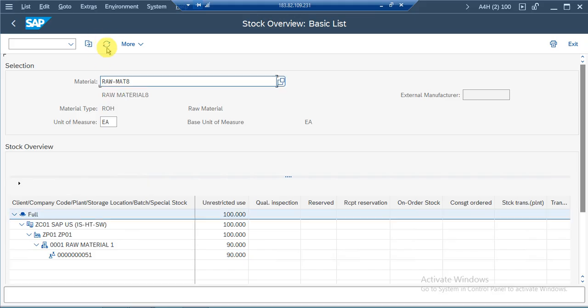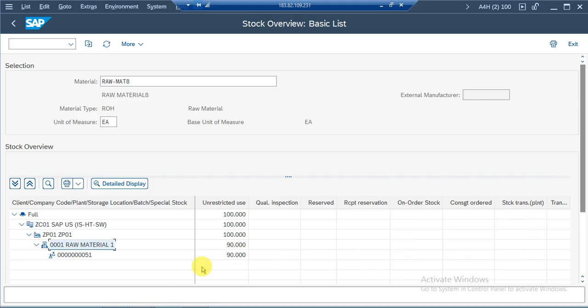Click on refresh. Here you can see 10 quantity stock decreased at 0001, but it is not showing the receiving storage location stock. Why? Because this batch did not already exist in 0002. Now this batch is created in 0002, and when any new batch is created, as per the configuration setting, the batch status is restricted.